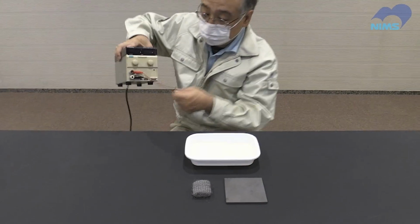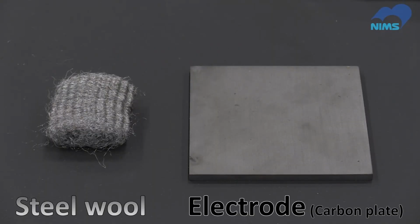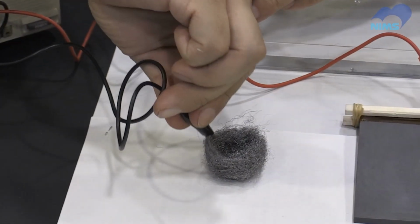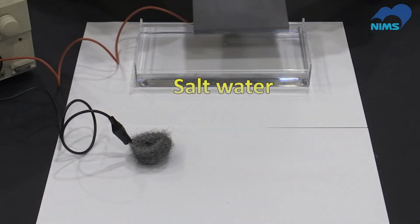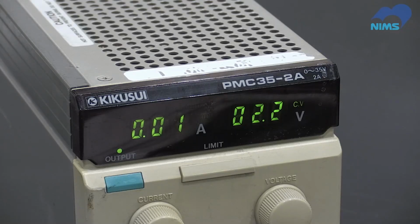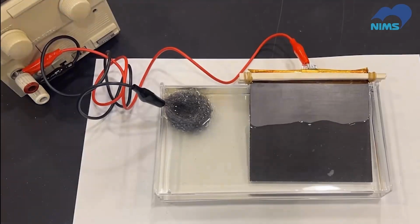Let's use an electric power supply. Here is some steel wool and a carbon plate to be used as an electrode. We connect the cathode to the carbon plate and the anode to the steel wool. Then we immerse both in salt water. After switching the power on, electrons are transferred to the iron. Let's watch in fast forward.